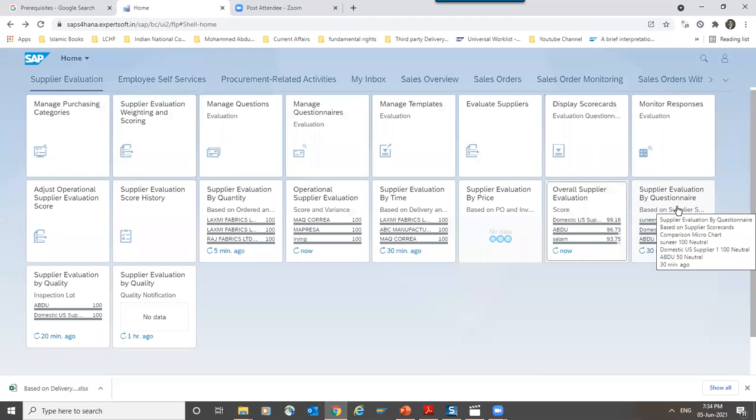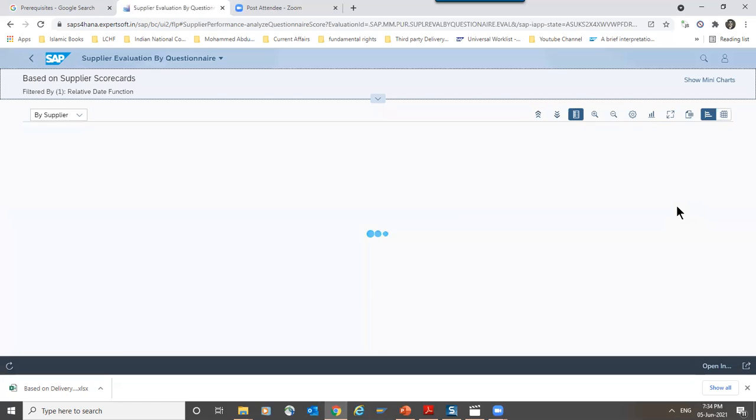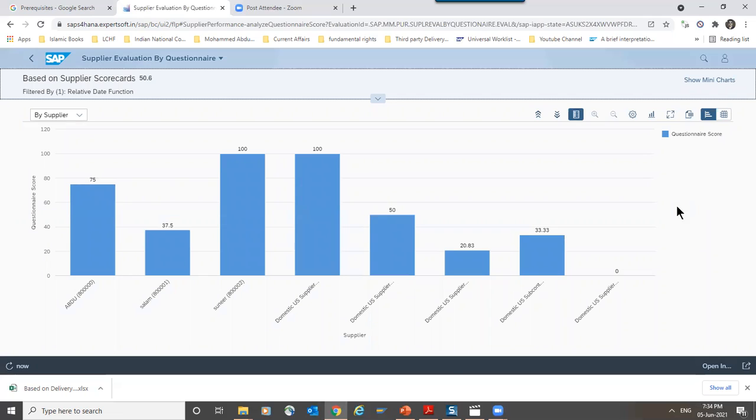If you only want to see the supplier evaluation by questionnaire, you can use this application. This is questionnaire only, right? You see, these are the suppliers we have done. This supplier got a 100 score for this questionnaire.